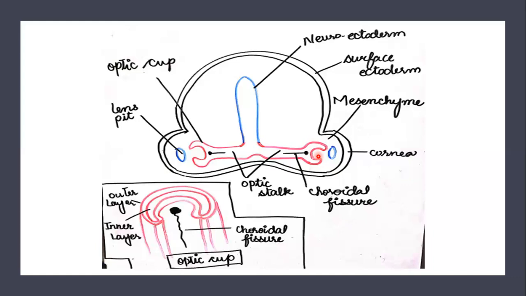After it has disappeared, that portion which is now empty, where there is no hyaloid artery, becomes the choroidal fissure, that space. If I show you over here, this is the optic cup and there is further the lens pit. I have shown you over here. So what happens over here? This hollow space, from where the hyaloid artery disappeared, is now the choroidal fissure.